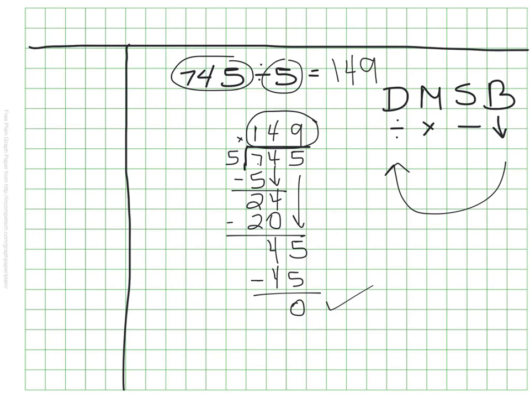5 goes into 745 one hundred forty-nine times. Remember, the essential question was, how do we do long division? This was a nice introduction to doing long division. We'll practice it, of course, more together until we've all got the hang of it.